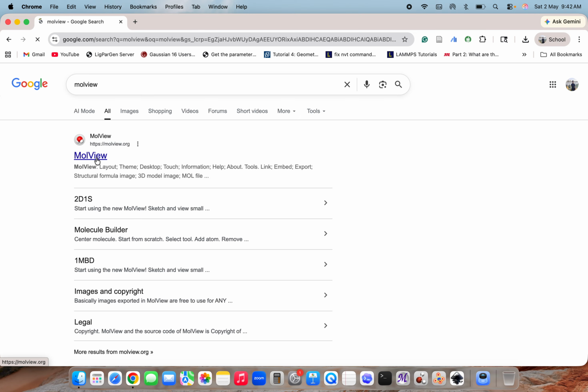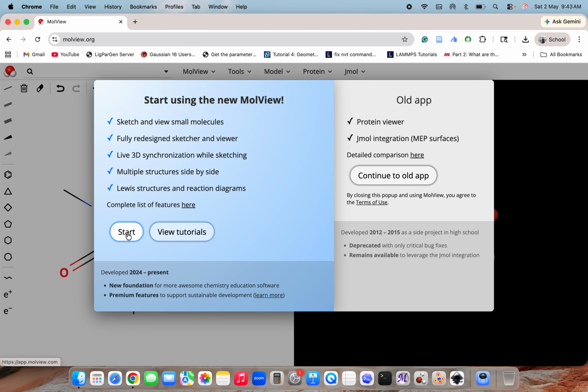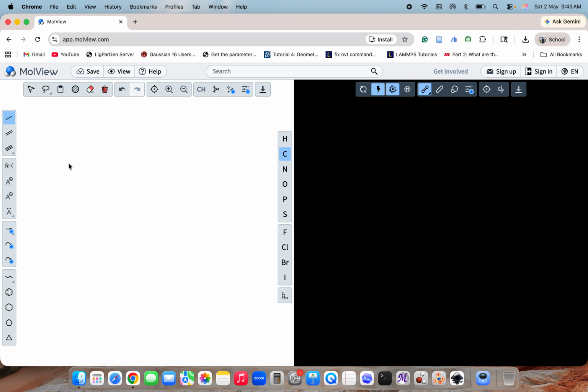So this is the MolView software, and this is actually an online based software. You can work normally here from this interface. As you can see, this is just a representative molecule that has been given on our screen, and if you want to delete it, you can simply delete and redesign your own. So you see that this is how you can do it.